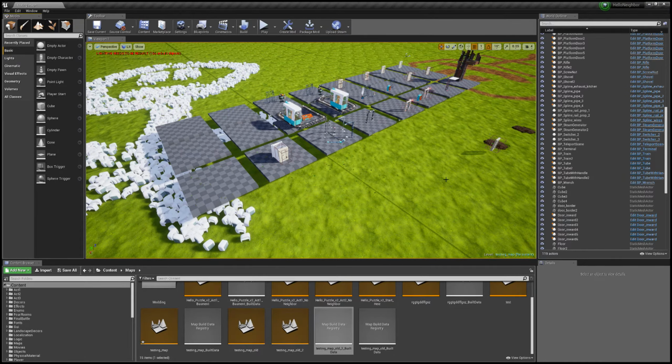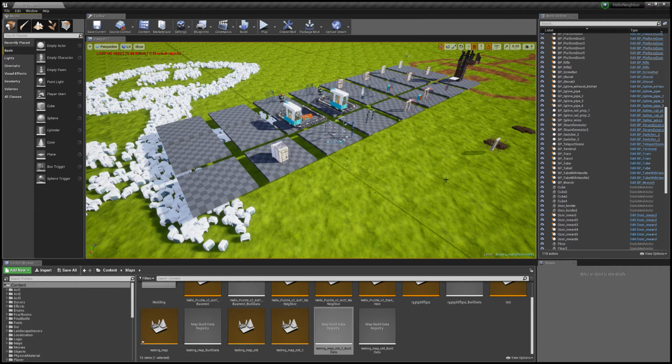In today's video, as you saw by the title, I'm going to show you guys how to teleport to your next level when you walk through a doorway or when you get to the end of your level. Now this is just an easy way to load up maps. There's two ways you can do it. I'm going to show you the easiest way.